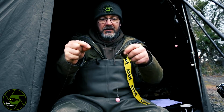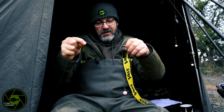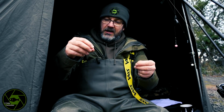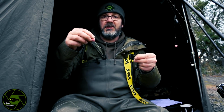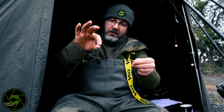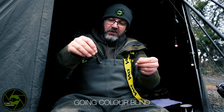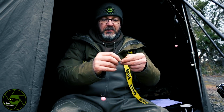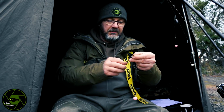Heli safe on there with a 3-ounce lead, and basically the multi rig. If you've been watching my vlogs, you'll know this is the rig I've been using all this year. I've had all my fish on this rig. White Sent from Heaven pop up on this one, with a AAA Fox pop up weight. Just a rubber sleeve, just to use as a little bit of a kicker. So yeah, these are the rigs I've been using.